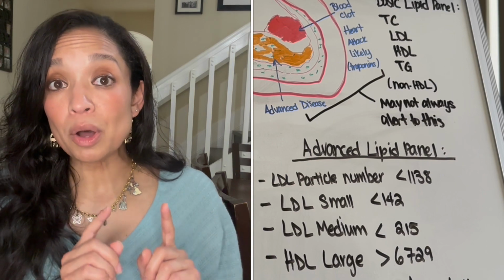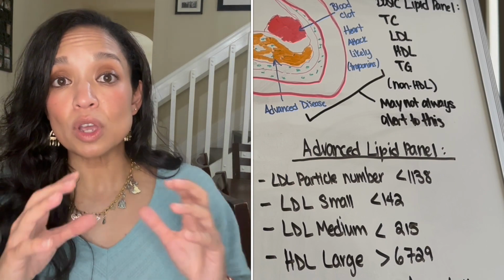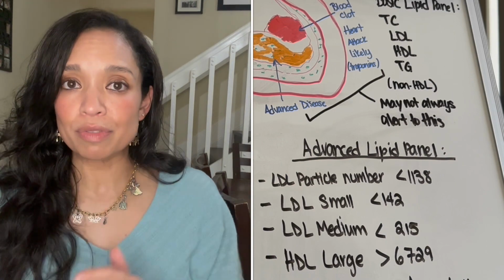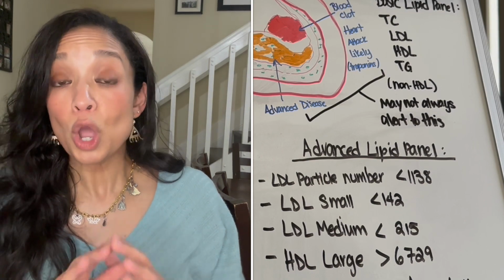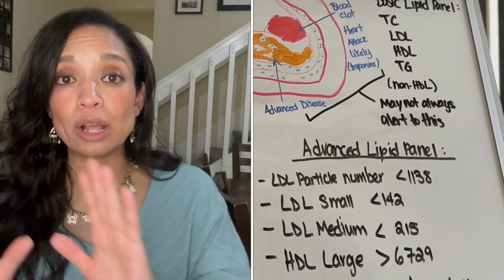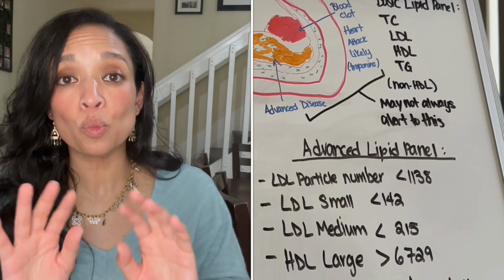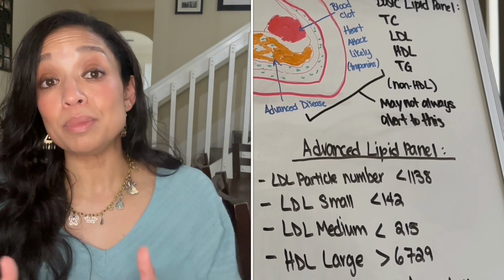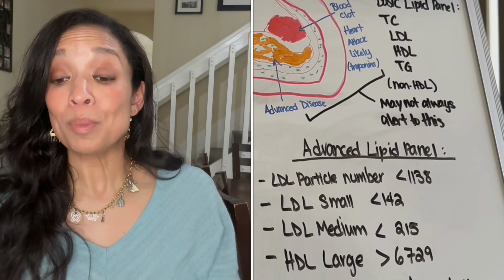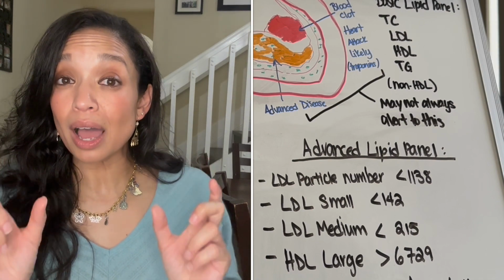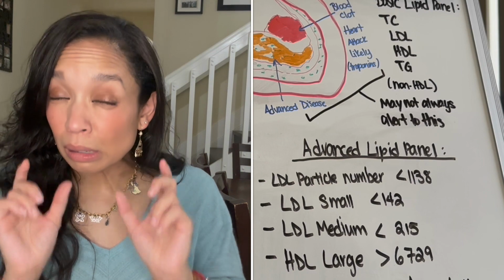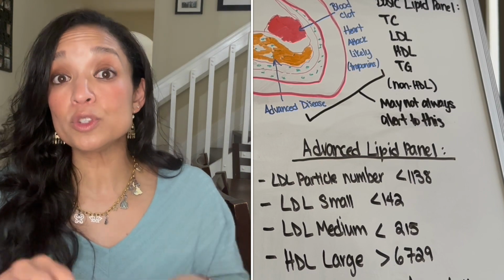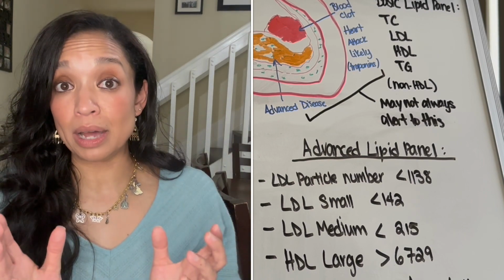So when we talk about the particles, this gives us a good idea, not necessarily of that specific thing with the breast tissue, but just in general, how much LDL you have floating around within your body. Clearly, the higher the number is going to be, the more concerned that we are, because if you have a high particle number, you've got a lot of these cholesterol particles floating around within your body.